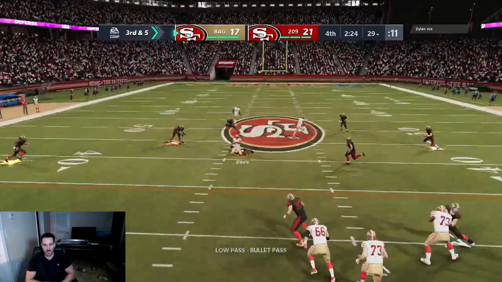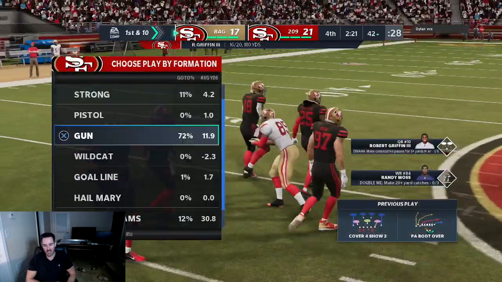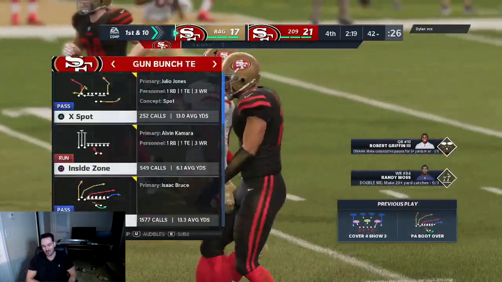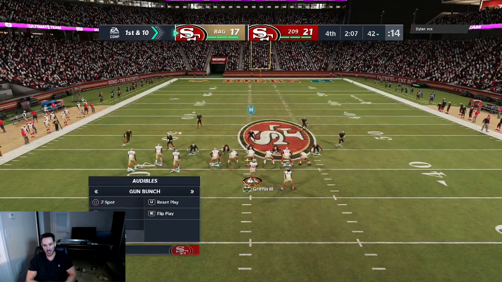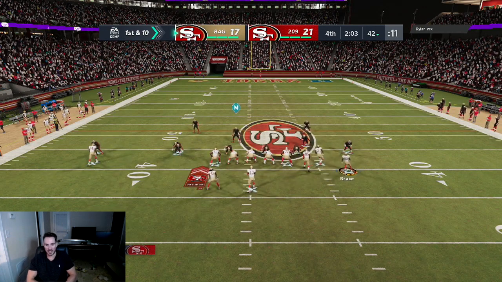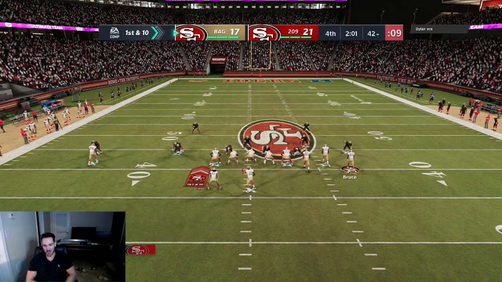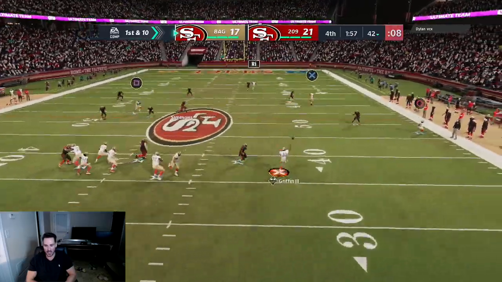So one of my favorites, PA Boot Over. He just can't guard the middle of the field. He's relying way too much on his user. That's what we're kind of banking on. Now, another big thing is the fact that playmaker is also playing a big part in this. All right, so Vernon Davis, that's a dot.